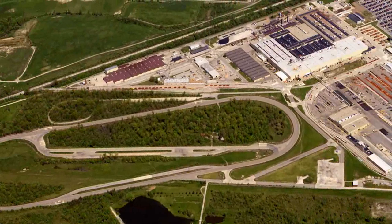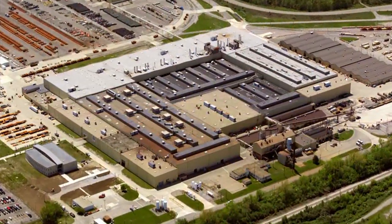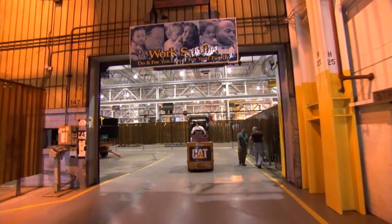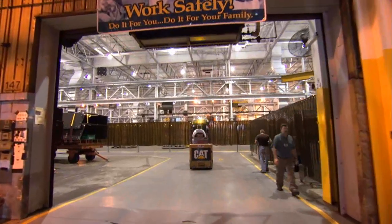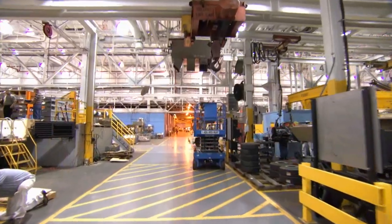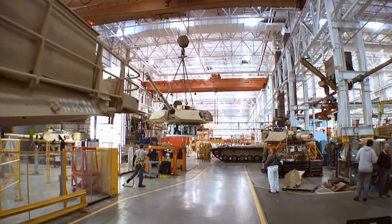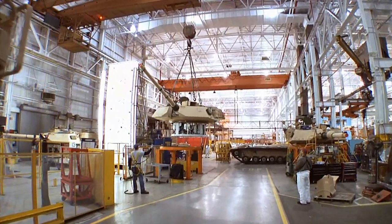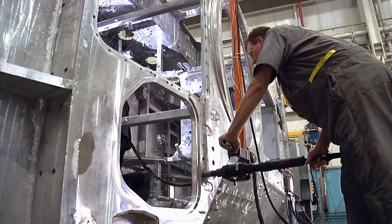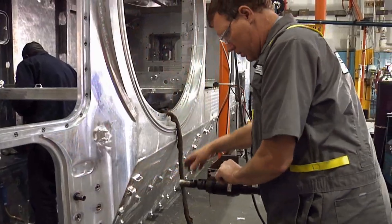Set on the flat expanses of northwestern Ohio, JSMC Lima's sheer size impresses even from afar. To walk through its doors is to enter a world of cutting edge production. 1,250 skilled employees man hundreds of individual workstations. Overhead cranes lift and transport elaborate structures of up to 80 tons. Experienced technicians perform extraordinary operations using one-of-a-kind machines.